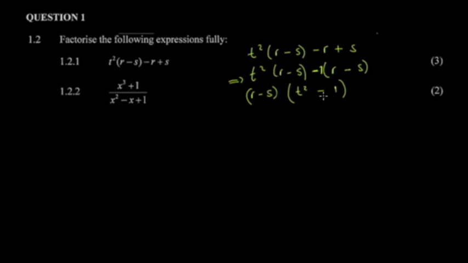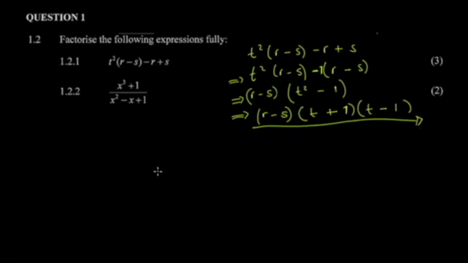This one, you're supposed to recognize it. It's a difference of 2 squares. So you have a square here, t squared, it's a square. So t is the square root, and then minus 1 is also a square. 1 is the square root. Okay, so you can actually further factorize this such that it's r minus s. Then we'd have t here, which is the square root, and t here, which is the square root for t squared here. So you put your square root here. Then 1, the square root is what? It's 1 as well. So you get plus 1 and you get minus 1 like this. So this would be your final answer.